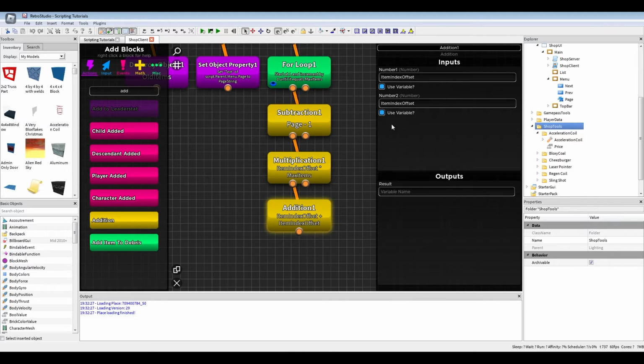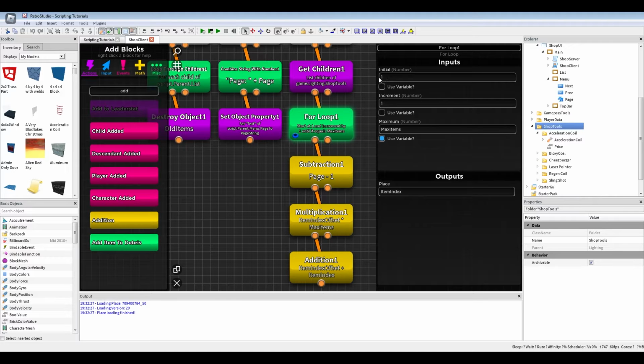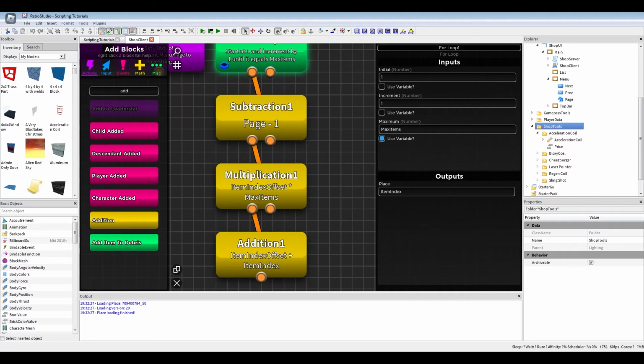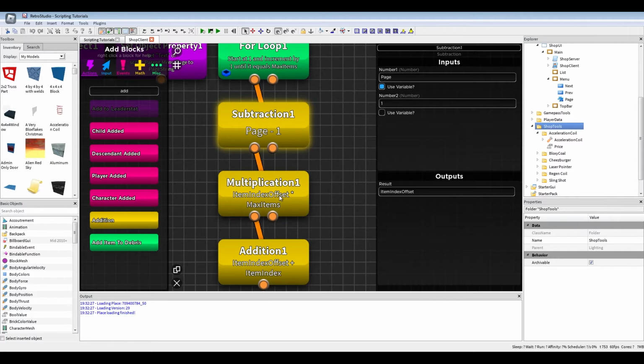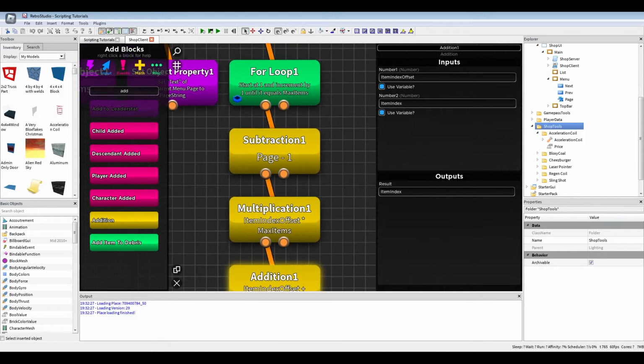Or index plus the offset. This will be our item index. Because if we start at 1, our index is 1. Now if we are on page 1, we want to make a 0 times 5, because of max items, and we have to do -1 to get to the 0. And then we just do 2 + 1, and we are on index 1.